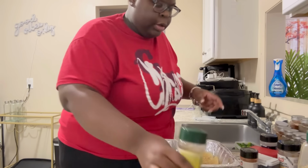Add some heavy whipping cream. Dang, I can never open this. I'll add some heavy whipping cream. That's what's gonna help keep this moist. It's okay if it's clumpy too, because what I'm gonna do is put it in the oven, let it melt a little bit, and I'm gonna take it out, mix it up, top it with some more cheese, and I'm gonna put it back in to bake some more. Put some mozzarella in here.